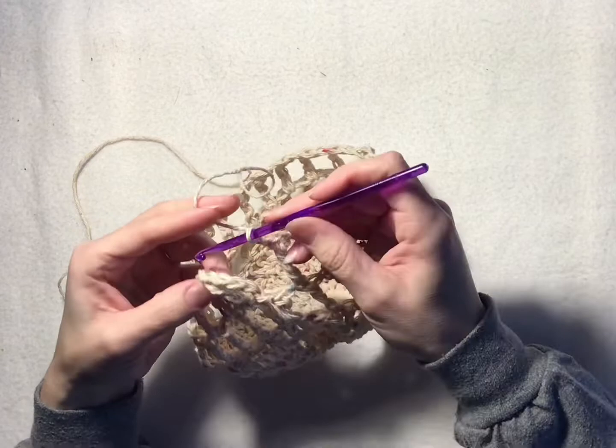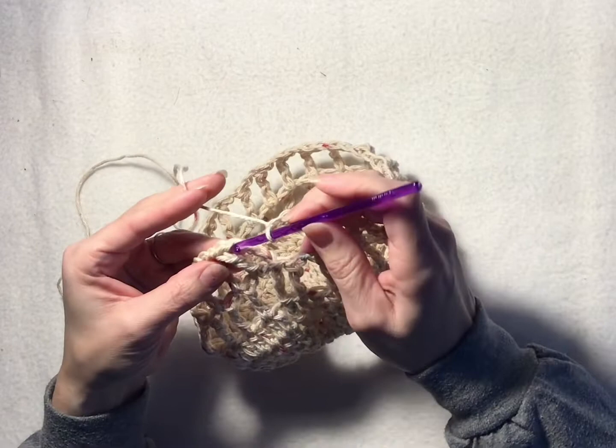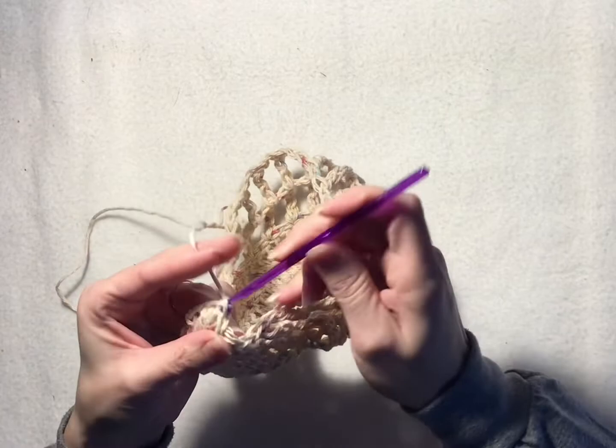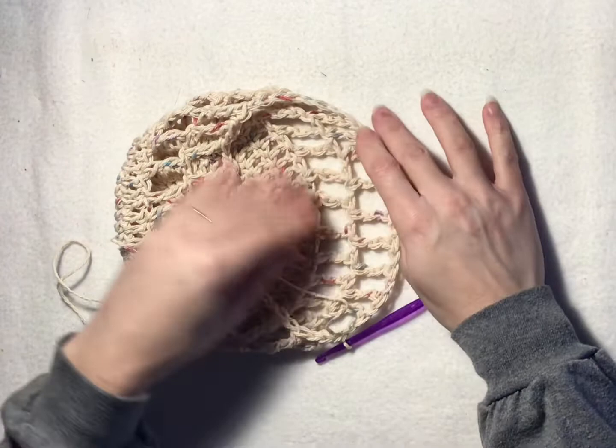Now that we just did our last one, we're going last treble crochet. Make sure to chain one, and then you want to slip stitch into the fourth chain of our first chain four of the round in order to join. All right. So that makes that little brick pattern for our entire bag.